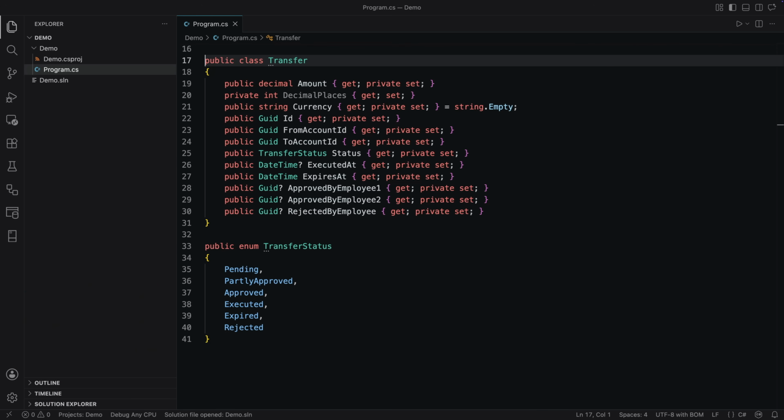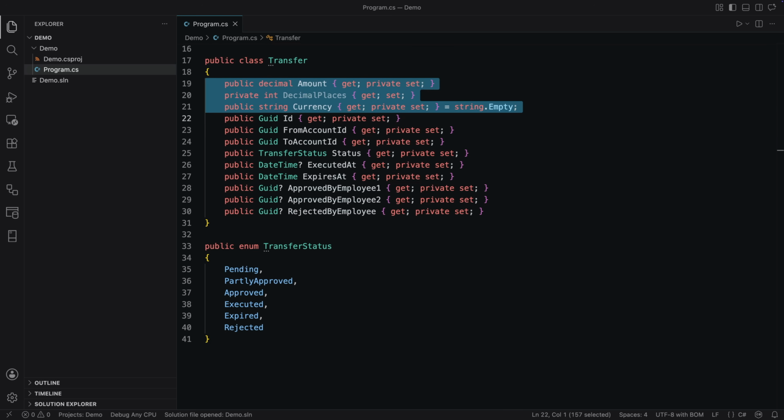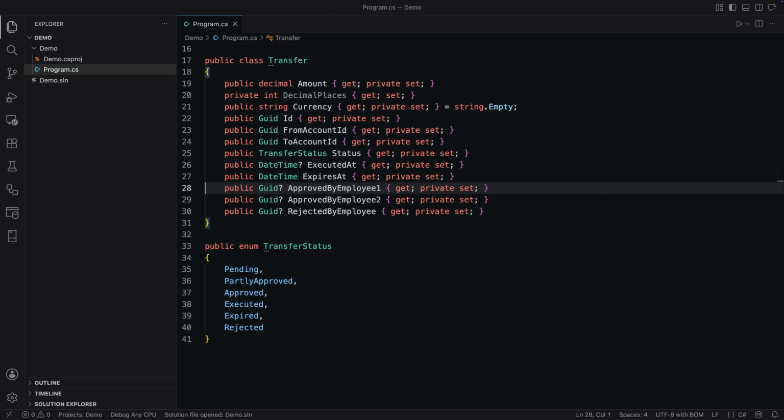This class is modeling a money transfer, but it exhibits primitive obsession on every property. It also uses an enum to specify state. That is a big red flag already. The data that accompany an enum must be nullable because their existence and meaning depends on the enum value. All these properties are nullable.